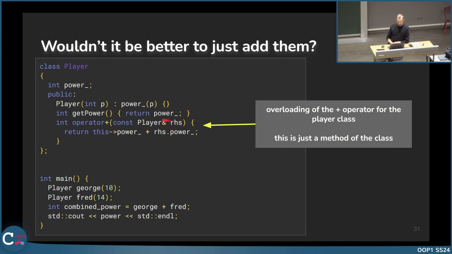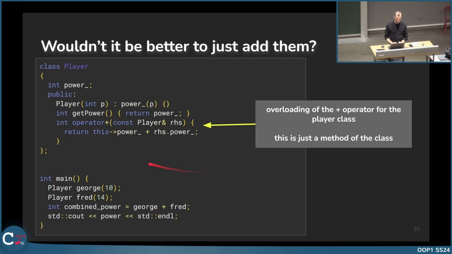It takes another player, I will explain in more detail in the next slide what this means, and it returns the power of this player and the other player. So it returns an integer, and I get my combined power back. This already works, and depending on the context, it might be easier to read and easier to understand in some cases.